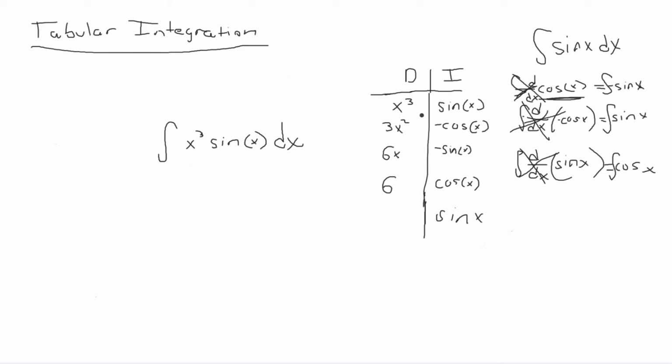Now applying the method of integration by parts, we're essentially going to multiply diagonally down and switch the signs in order to follow the pattern of integration by parts. So we'll draw an arrow, label this as a plus. Here, maybe we'll also do it in a different color. So we'll have red, we have a plus, then we have a minus, then a plus, then a minus, and that's all we need to do.